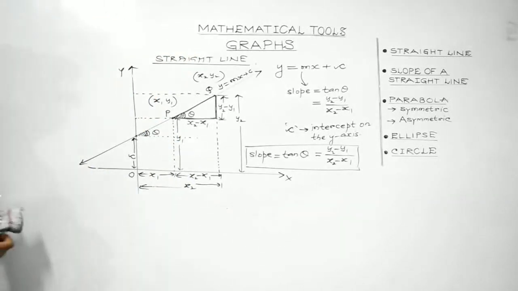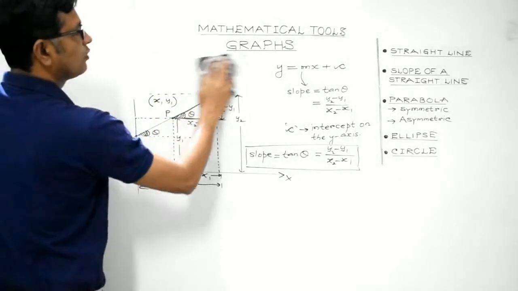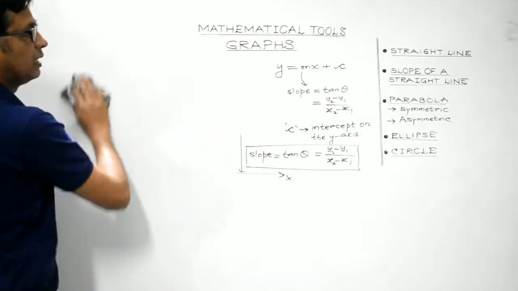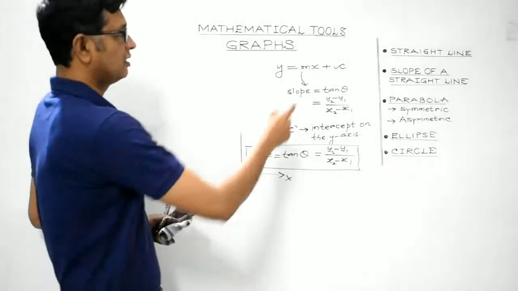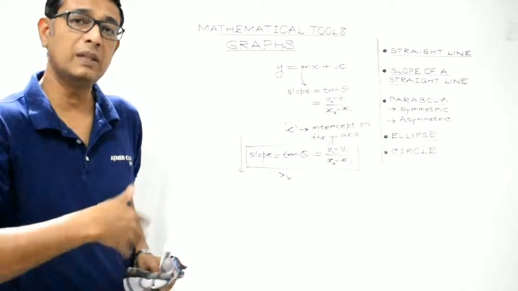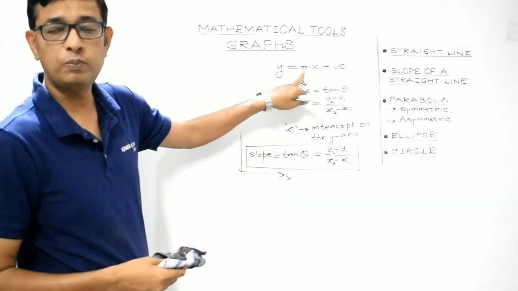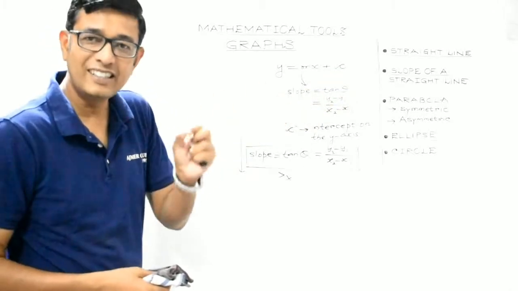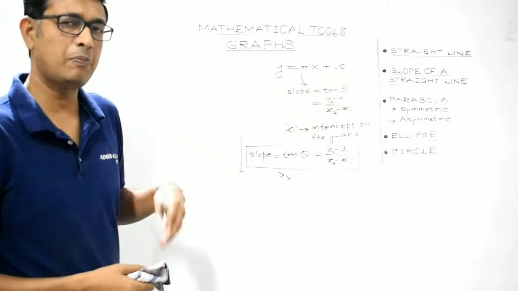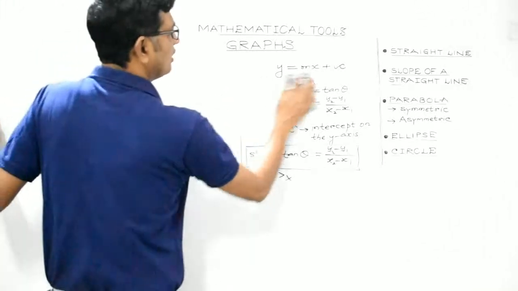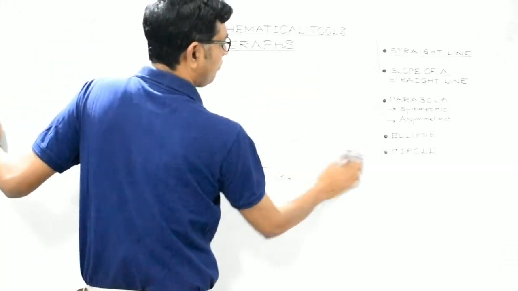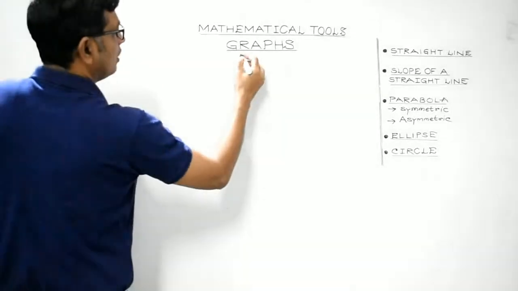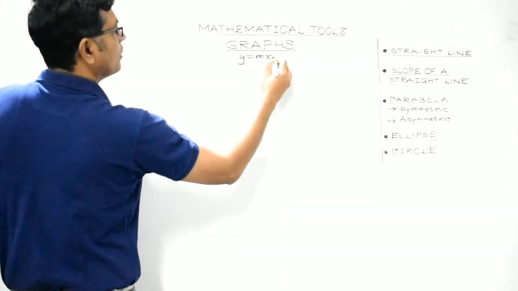So the standard equation of a straight line then is y is equal to mx plus c, where x and y are the variables, isn't it? X is the independent variable, y may be considered to be the dependent variable. M is the slope, which is given by tangent of angle theta, and c is the intercept on the y-axis. It can be positive, it can be negative. Accordingly, there may be various cases. So suppose this is the standard equation, right? Y equals to mx plus c.